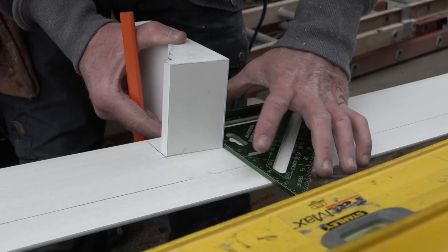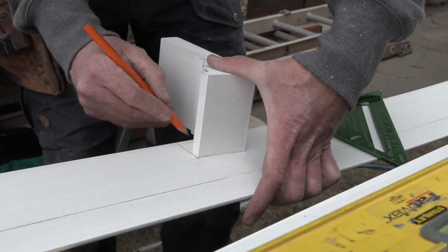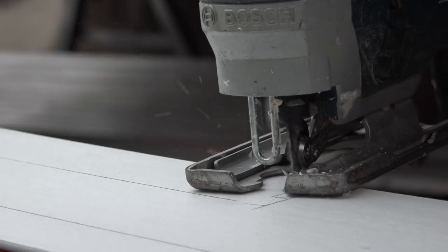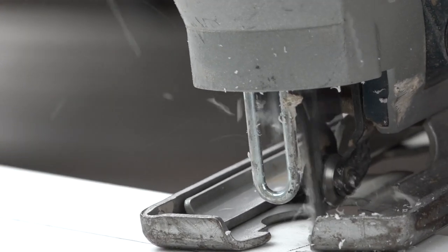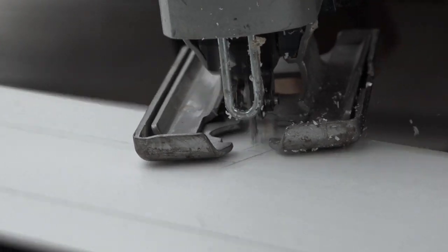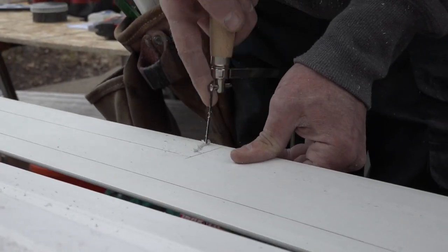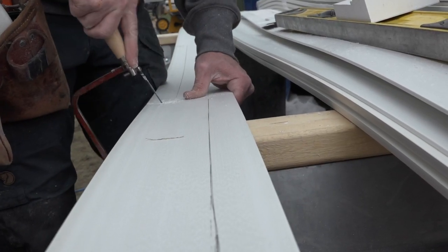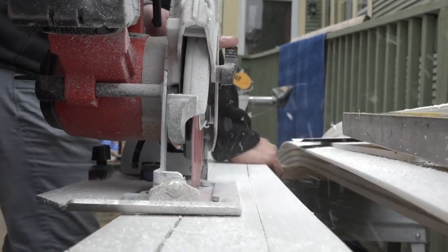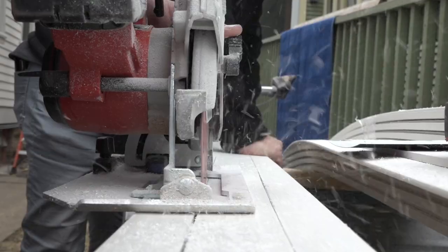Did I mention how much we all love classic molding profiles? Saul scribes the profile after aligning it with his reference mark, and then he cuts it out with a jigsaw. This works out okay, but he opts for a coping saw on the second side. With the profiles at the ends of the doors cut, he rips the section down to width using a circular saw.